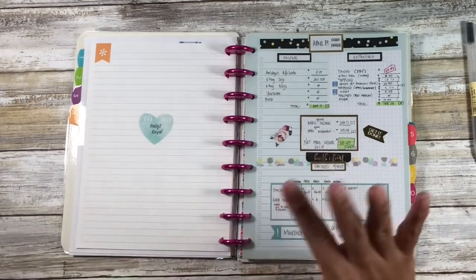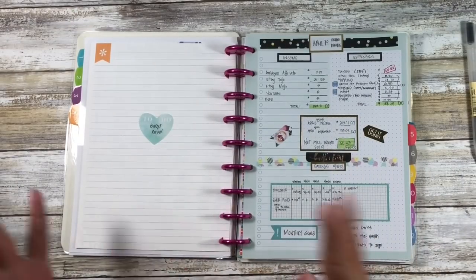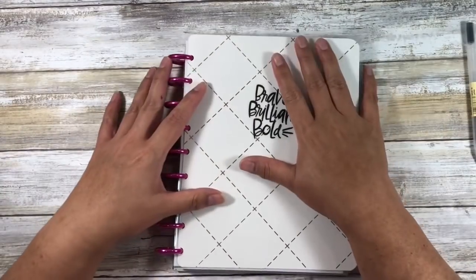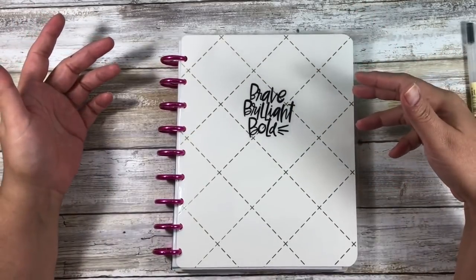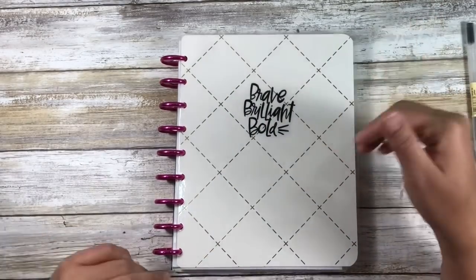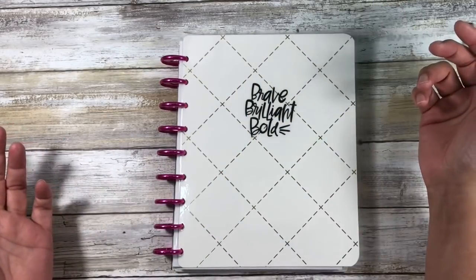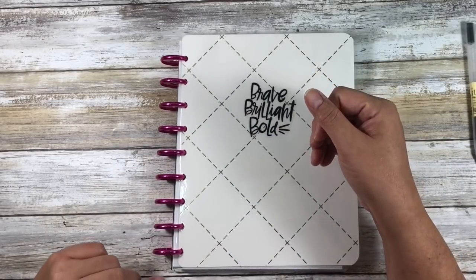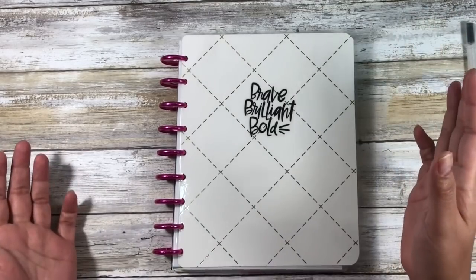And question number four kind of ties into that, which is, what are your tips for Frankenplanning? I don't think there's any rules. So whether you do like I did and you have a piece of an Erin Condren that you want to finish up, or you have some old Happy Planner products, or you have some 8.5 by 11 that you cut down, if you're doing the classic size. If you're doing the big size, you don't even have to cut that down. If you're doing printables, but then you also have some monthly calendars from an old planner system that you have, Happy Planner or not.